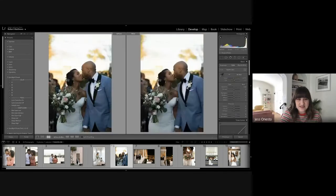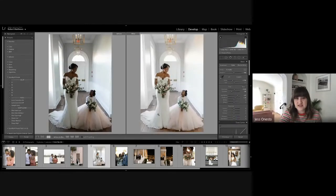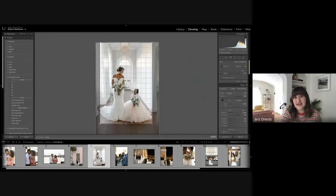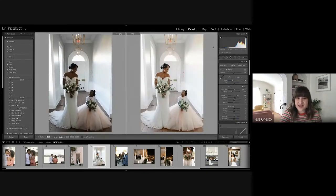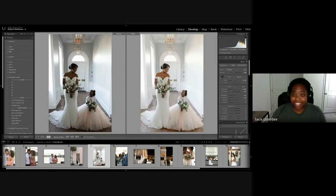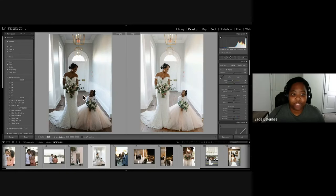Absolutely. Yeah, I love seeing an indoor environment, because there's so much happening there. I mean, there's natural light, but then there's cool gray white walls, which can reflect onto the skin and make it super blue if you're not careful with how you're shooting. Yeah, absolutely. Indoors for sure, I'm almost always going a little under. It gives me a little bit more flexibility.